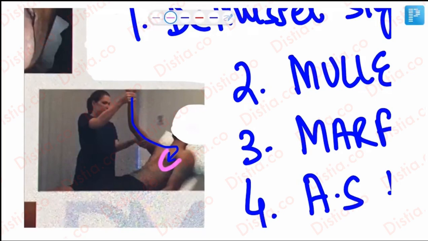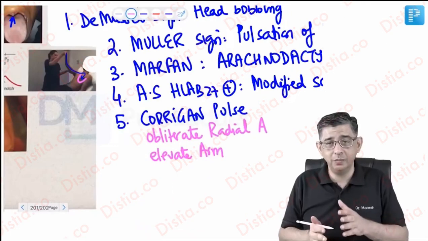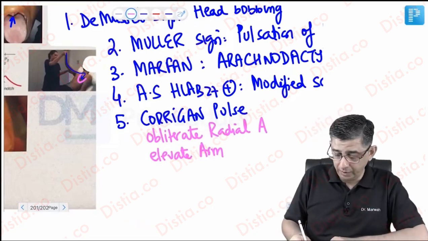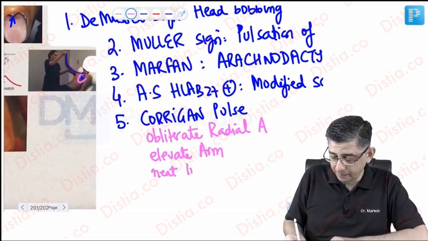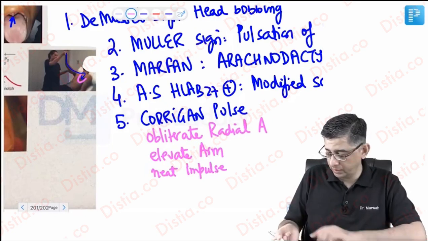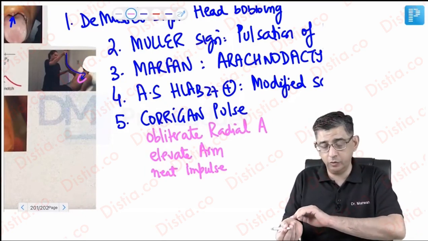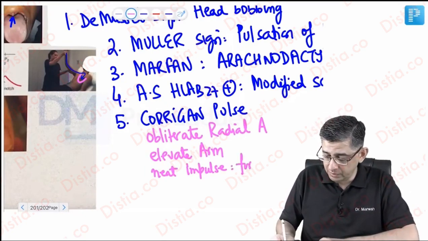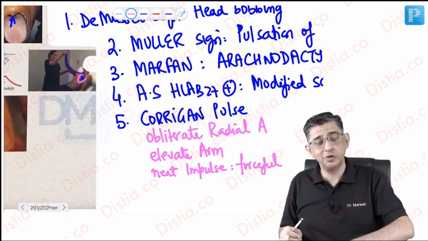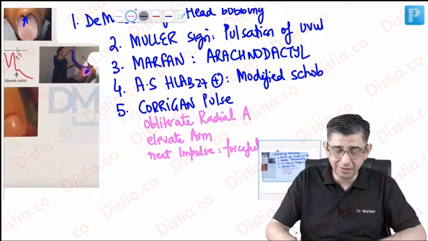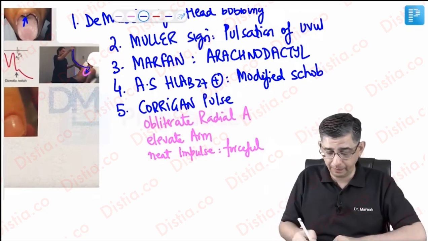Though initially you had obliterated the pulse, you will be able to feel that pulse. Why? Because of the operation of the Frank-Starling law in this case, as the blood is leaking back into the chamber of the LV, which is not going to happen in a normal individual. So the message is that the initial impulse that you were able to feel was obliterated by the force of your fingers, but the next impulse will definitely be forceful. This is Corrigan's pulse. It is also called a fast rising and a fast falling pulse.